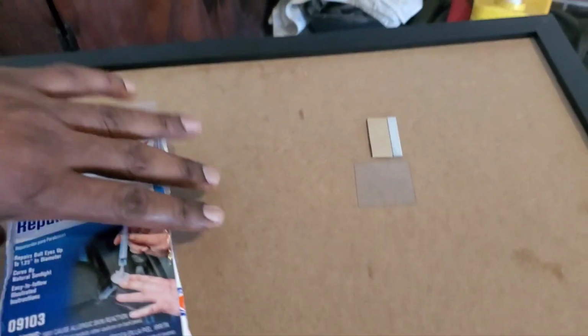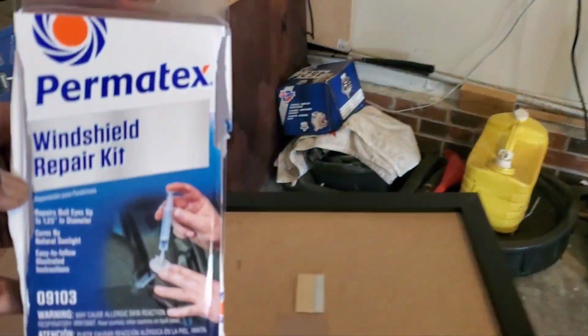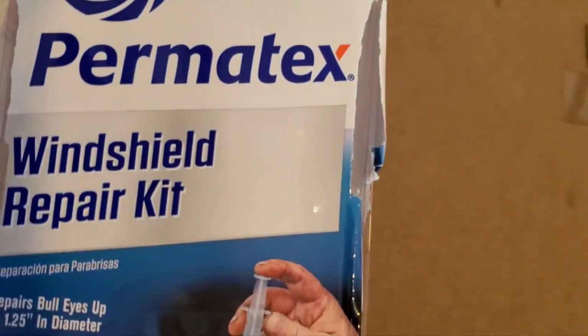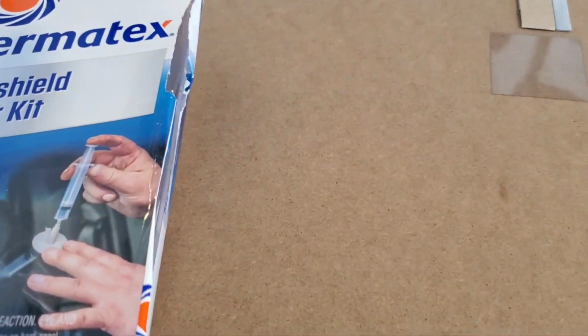Okay, I'm still waiting. I got about 5 more minutes left, but don't forget, this is the kit. This is the best one that I've seen that I can buy, that I've used. I use two or three different other ones, but this one works the best.